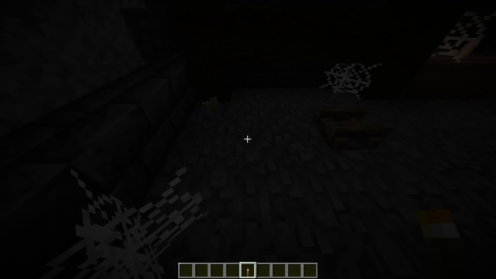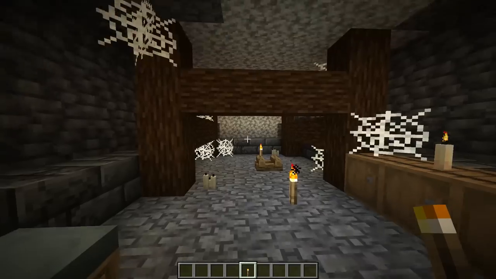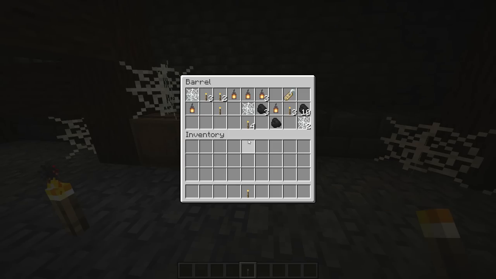Giving ourselves a little bit more light so we can see what's going on here. We've got a stone chest over there, we've got barrels, we've got a bed, and we've got candles all over the place. This place is technically still inside of the jellyfish caves biome. It's sort of like an outpost. Somebody was here exploring at one point.